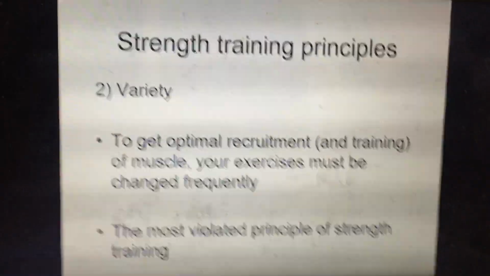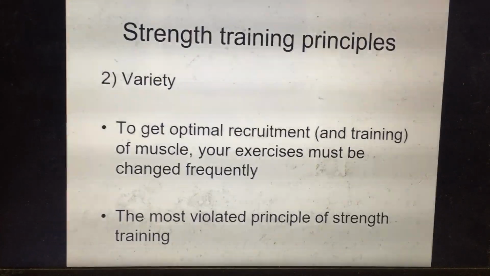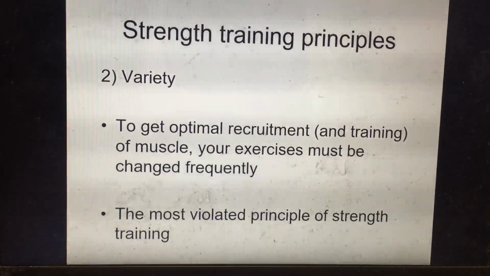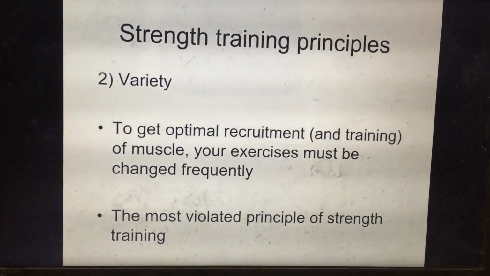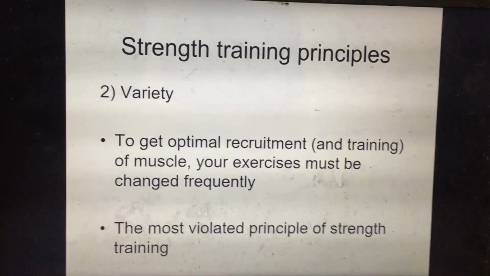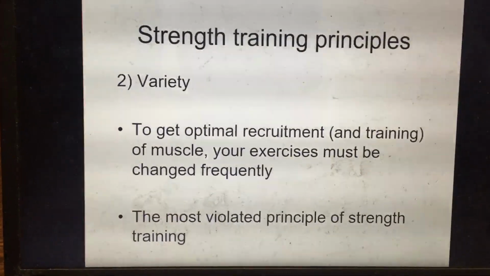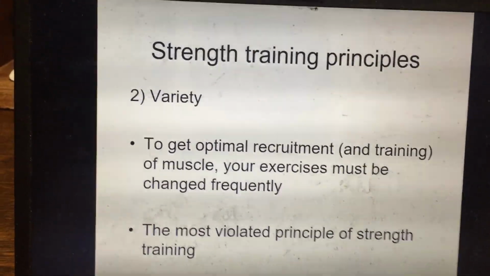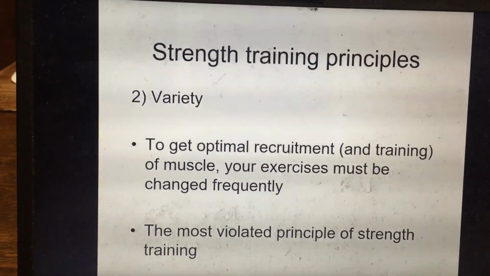Get back to your PowerPoint here. Strength training principles. The next one to talk about is variety. To get optimal recruitment and training of your muscles, again, this applies to resistance training, your exercises must be changed frequently. This is the most violated principle of training. It's violated in that people that do resistance training tend to like to stick to their favorite exercises. And it's good to switch exercises up once in a while to get a more varied motor unit recruitment.